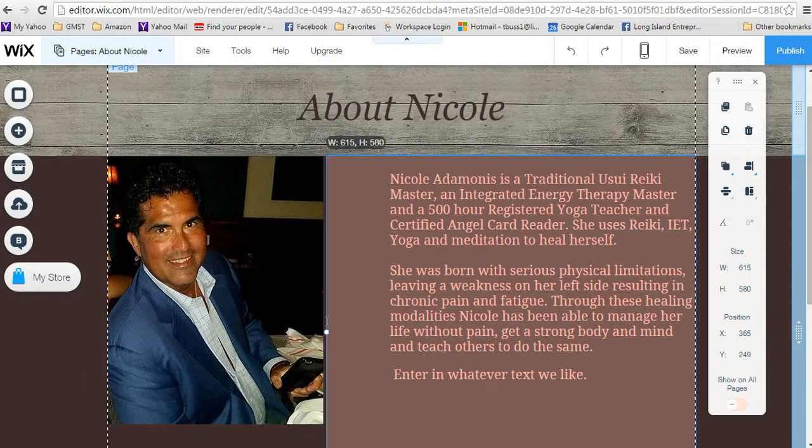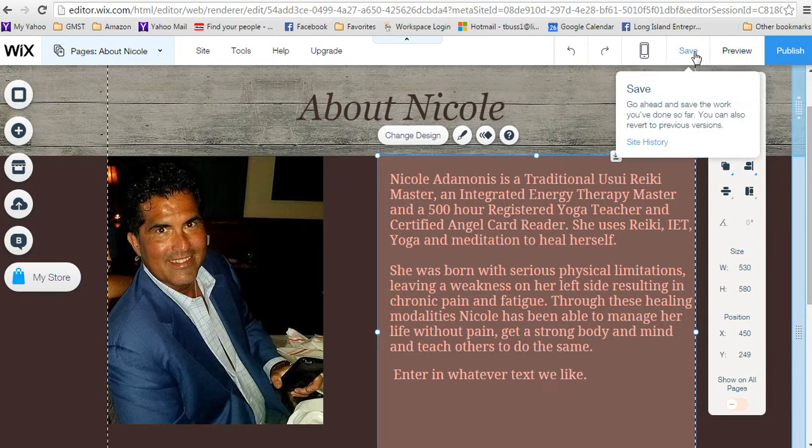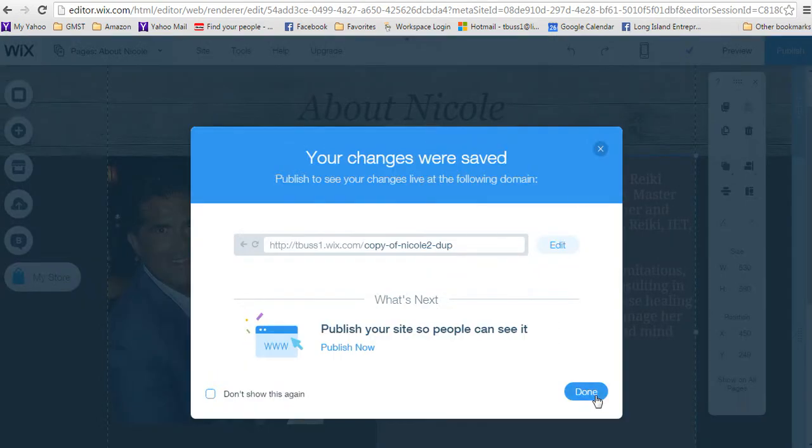Okay, and if you make a little mistake or something goes wrong, you have this back button right here. The back button will undo anything that you've done. And you can also just close it out. If you really kind of mess up real bad, you can just close the site, and it will go back to the last save job that you did. So I'm going to save it for now. And we have that. Okay, so that's done.